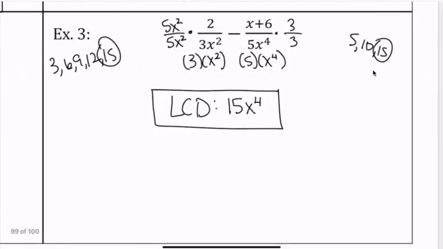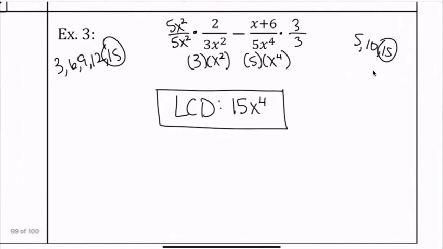And then number 3 was a little bit trickier. Hopefully you figured that out. Here, we had a 3x squared and a 5x to the 4th. So I went ahead and split them up just because my brain likes it better that way. And I said first my numbers, I have a 3 and a 5. So I want to find the least common multiple. I could multiply them by each other. 3 times 5 is 15. And then I double checked, and that is actually the lowest multiple we could have. Here are my multiples of 3 and 5. So I got a 15 here.